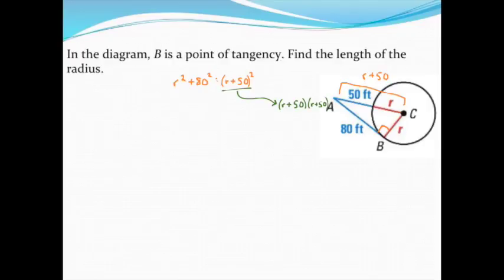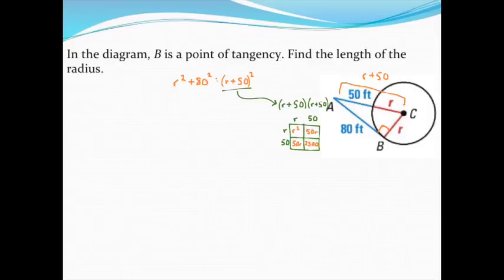Now in Algebra 1, you probably did this a few different ways. You may have used FOIL. You may have talked just about distributing. What I like to do, though, is use what I call the box method to multiply these two binomials together. So I'm going to draw a 2 by 2 box like this, kind of like a window, and then outside of the box, I'm going to write what I'm multiplying together. So r and positive 50, and then r and positive 50. And I'll fill out the box by multiplying rows and columns together. For example, r times r is r squared. 50 times r is just 50r. Down here I've got another 50r. And then finally 50 times 50 is 2500. So that's what I get when I multiply those two pieces together.